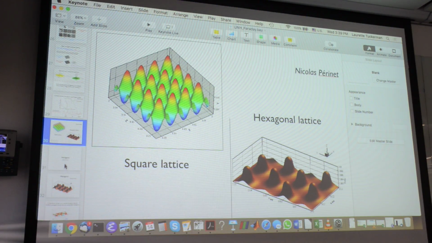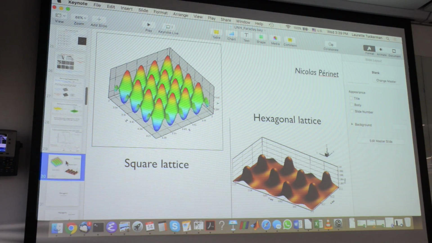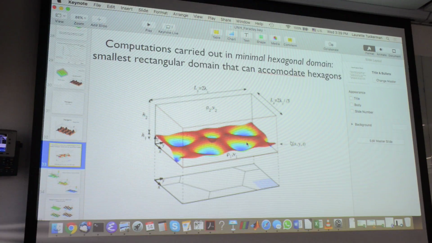We did our squares and hexagons. We could have done it in two ways. One is by having, presumably, our equations do just what experiments do, and if we had a big simulation, probably we would have gone from squares to hexagons too. But that's not what we did. We had a small box, and the way we created our hexagons was using a box that had dimension square root of 3. This is square root of 3 times longer than this, and that is the equivalent of putting on a hexagonal grid in Fourier space. Whereas the squares we produced in a square box.